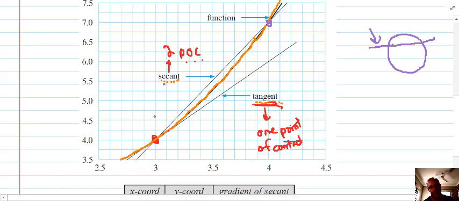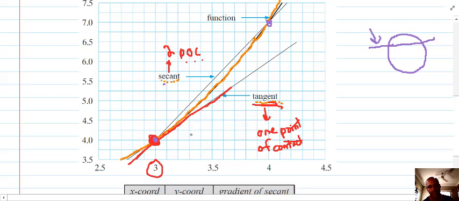Now how do we know that? What we can do is look at a point of contact. Let's say at x equals 3, we would draw a tangent, which you can see pre-drawn for you, and at that 1 point only, that point and that point only, the gradient of the tangent would be the gradient of the curve, just for that 1 point. If you moved either side, it would change.